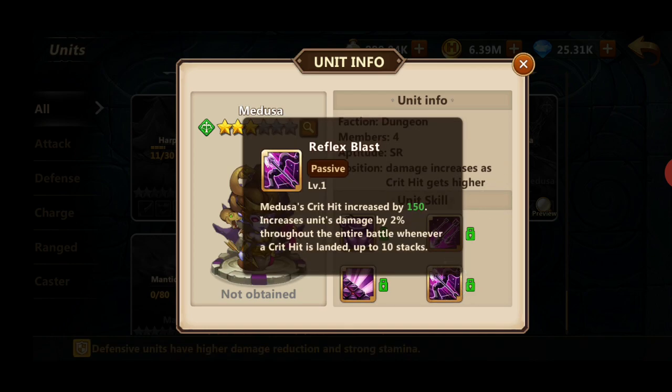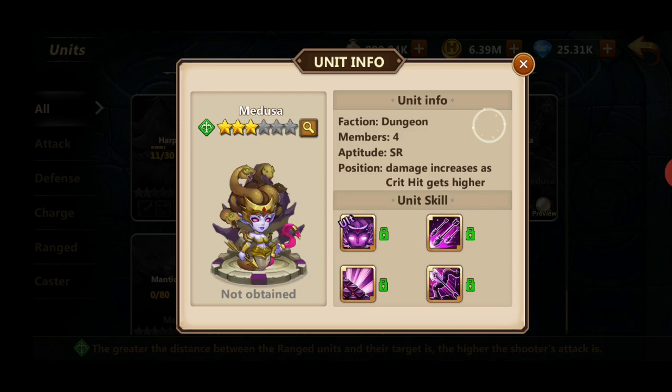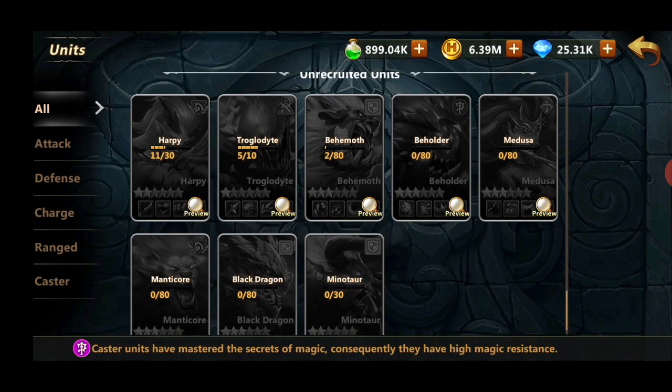Medusa crit hit increased by 150. So that's a crit hit increase. And increase units damage by 2% through the entire battle whenever a crit hit is landing. So if you have high enough crit hit, you can get an extra 20% damage for all the battle, so that's nice as well.